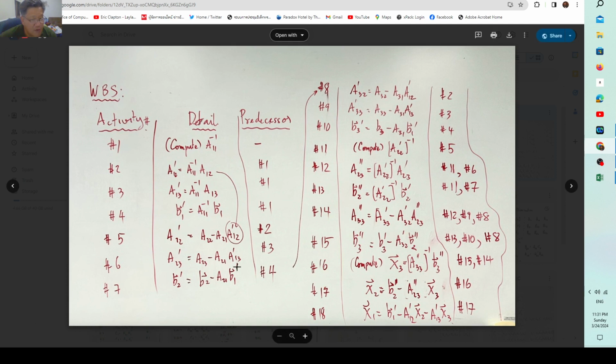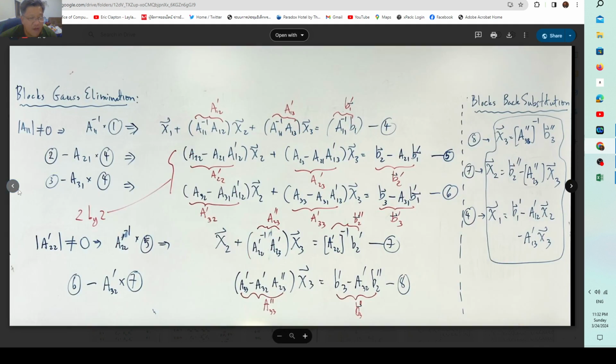And also for 6, you need A13 palm, so 2, 3, 4, this one also waits for B1 palm. So this one you get A32, A33, B3, and certainly they need A12 palm, A13 palm, and B1 palm, which is 2, 3, 4 respectively, similar to 5, 6, 7, right? So after the 10 activities here, you have finished this step, equation 6, right? Equation 6.